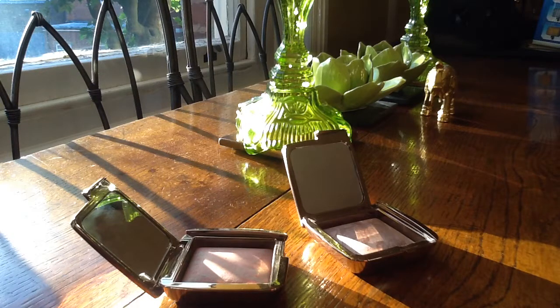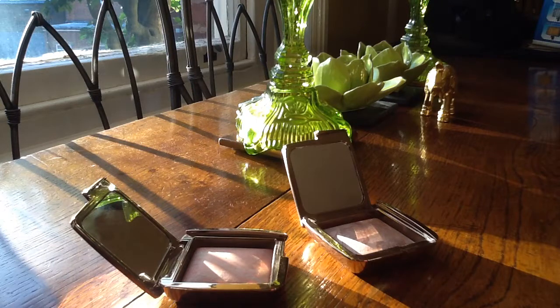Literally, I can get a really pretty effect on my cheek when I apply, and it's gone within an hour, maybe 2 hours, and that's whether I wear primer, whether I wear foundation, whether I wear BB cream, whether I powder over, whether I use my Urban Decay spray to fix it. They just don't last.